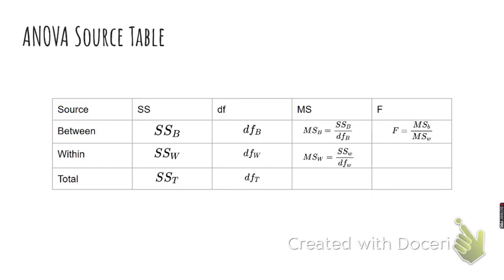But define mean of squares between. MS stands for mean of squares. Mean of squares between is sum of squares between divided by degrees of freedom between. So it's between divided by between gives you MS between. Mean of squares within is sum of squares within divided by degrees of freedom within. So within divided by within equals within. You divide the two things to the left to get mean of squares. And finally, the F statistic is the mean of squares between divided by the mean of squares within.